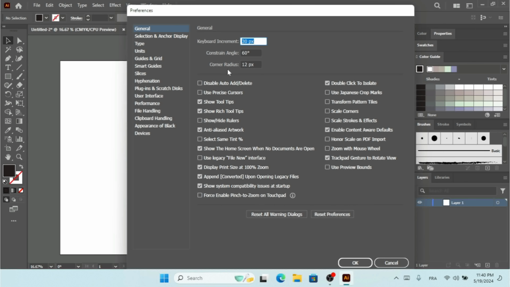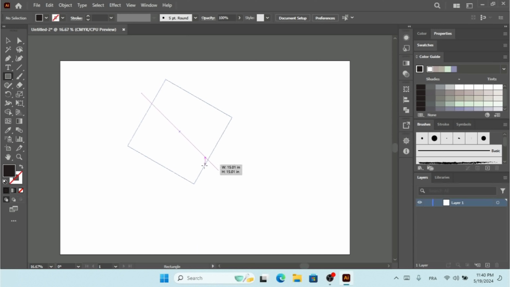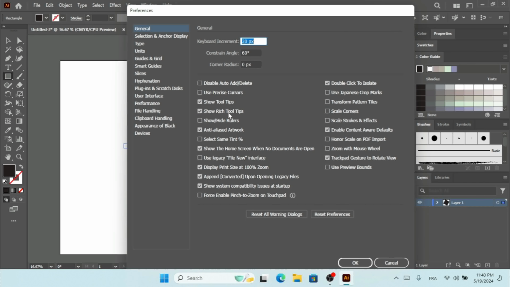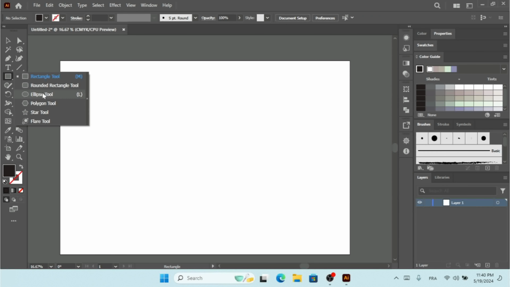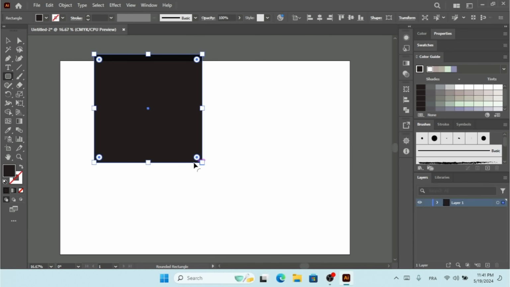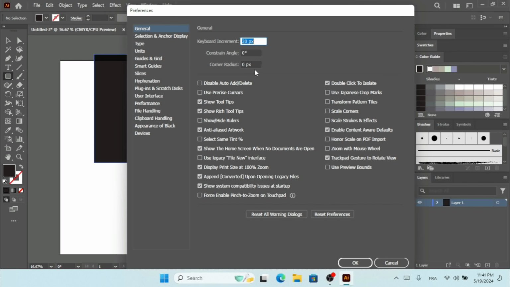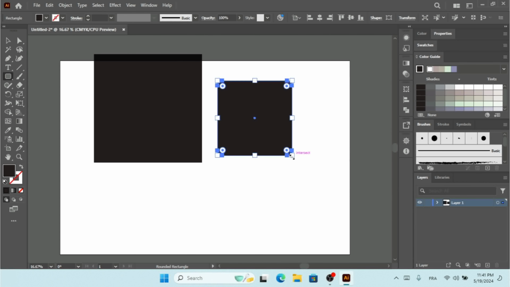And here we have this Corner Radius. So I'm going to set that to 0. So here for the rectangle shape, if I want the corner to not have a radius, let me just make that 0 as well. So if I want to make this a rounded rectangle shape, as you can see, the rounded rectangle shape has no radius for this shape. Why? Because here we have to change that to something like 50. So now as you can see, we have this 50 of radius in my shape.